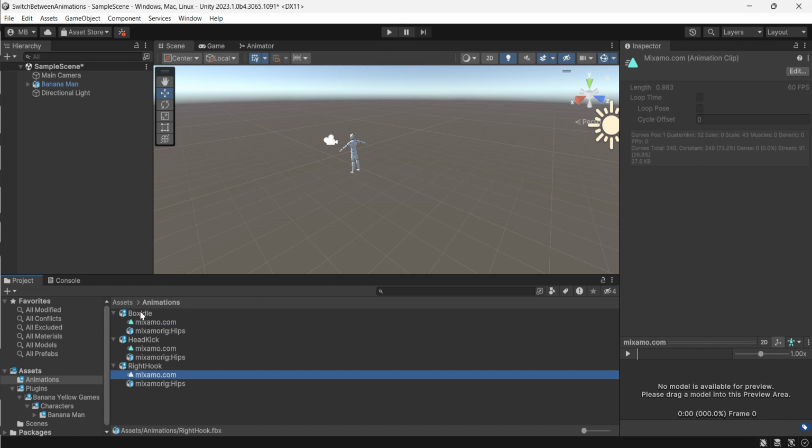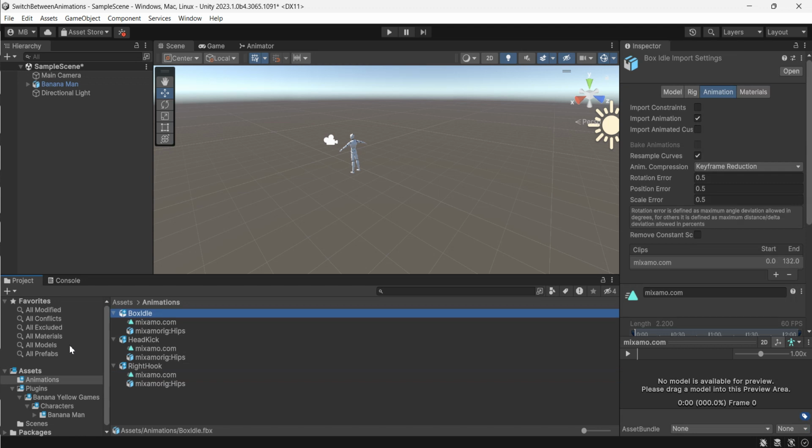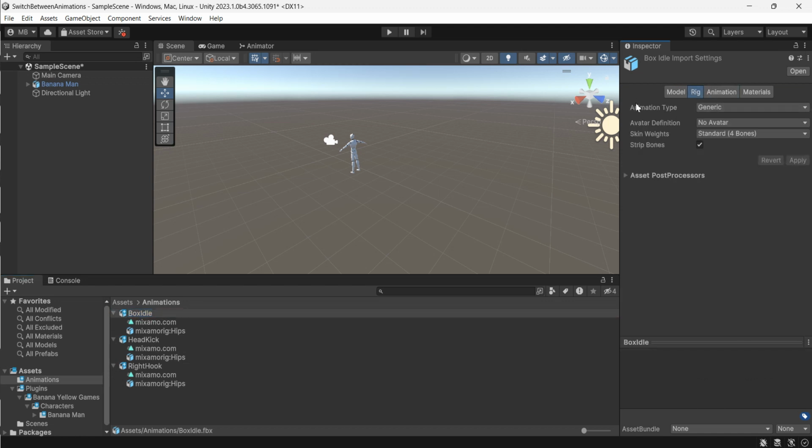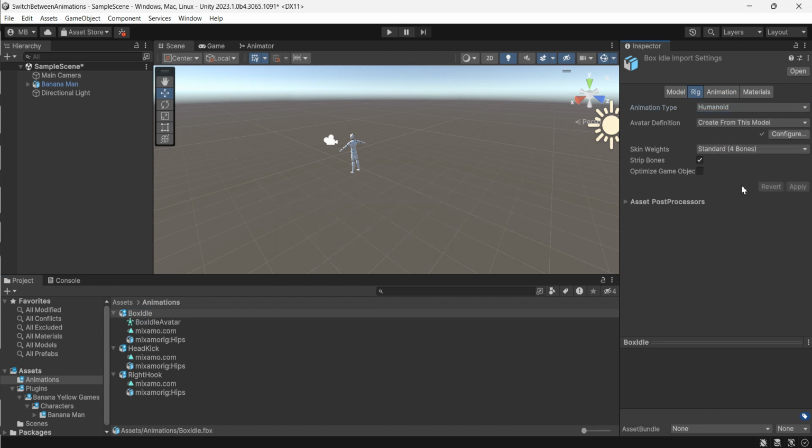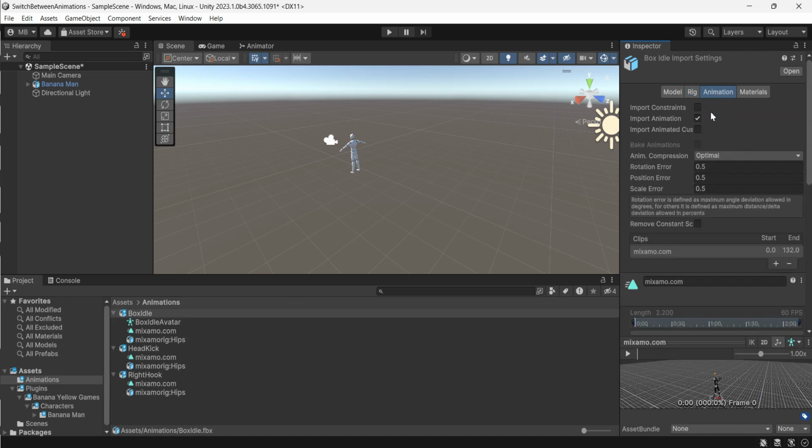So first I've got to rename the animations, and I click on the plugin, the animation package, and it appears in my inspector. I need to, first off, I guess I need to rig, and where it says animation type, for generic, I make it humanoid. I think that's important. I'll apply that. The rest of this I don't have to worry about. Animation, I can change the name right here. There's the icon for the animation, and I can change this to box idle.